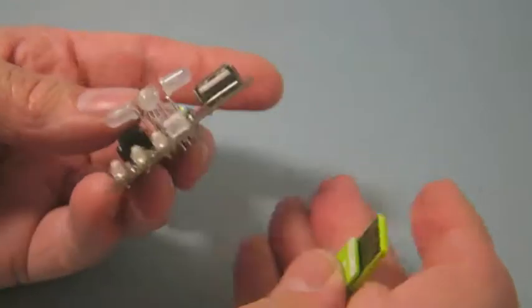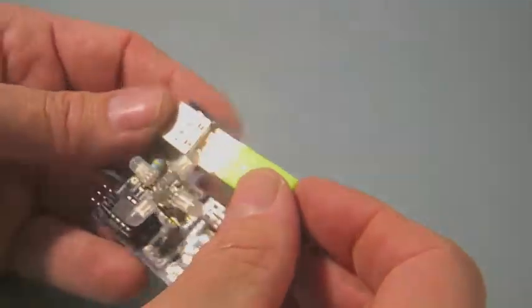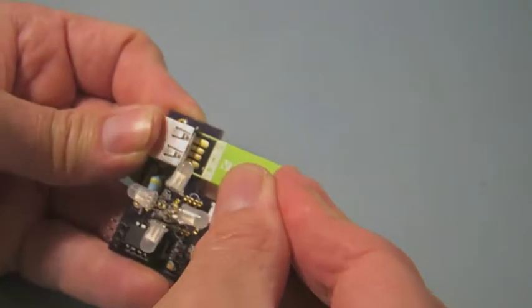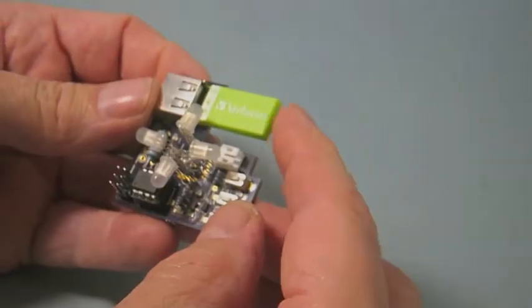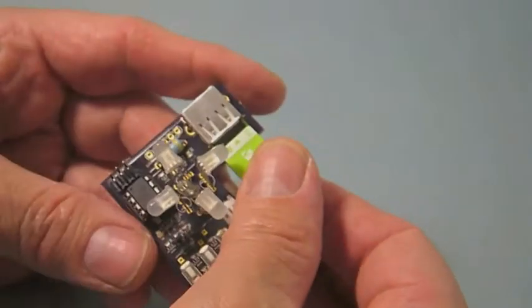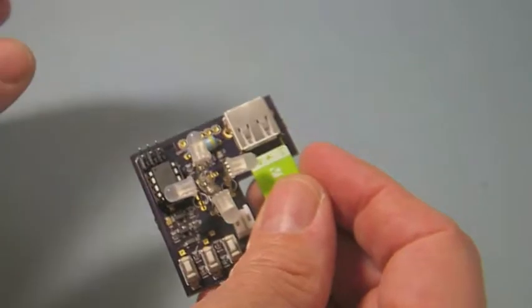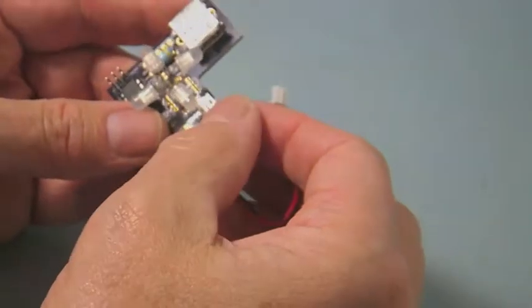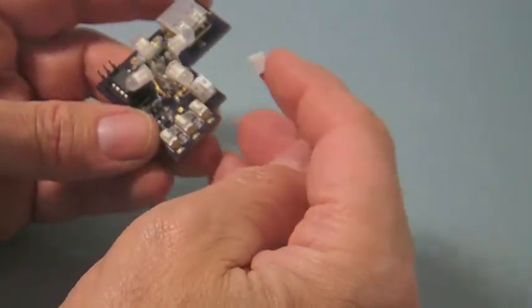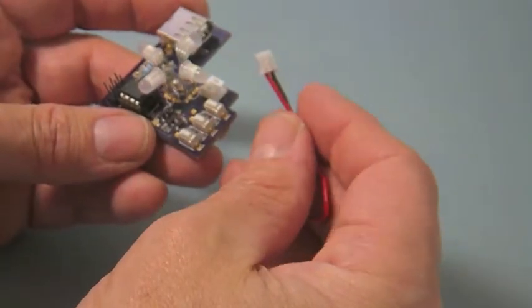this module here has a second USB port to be used as a USB host for a small enough thumb drive. So whatever thumb drive will fit into here and fit inside the holocron will then show up on the external USB connector. Here is where the lithium polymer battery connects. That also will charge automatically when it sees an external USB connection.